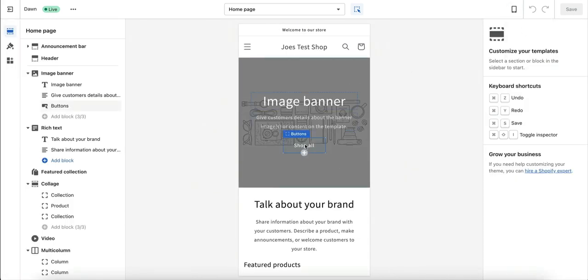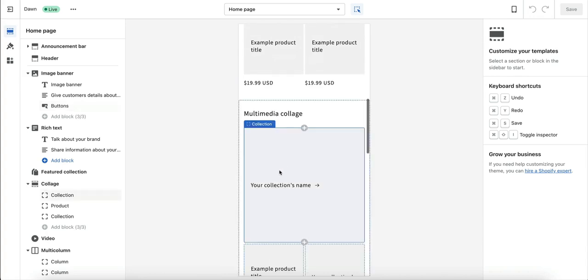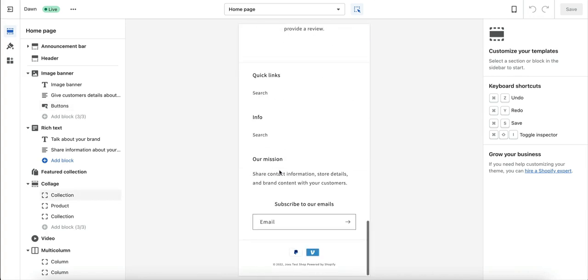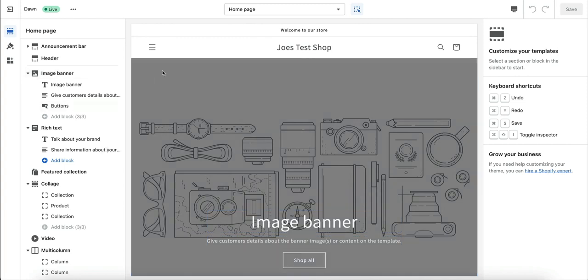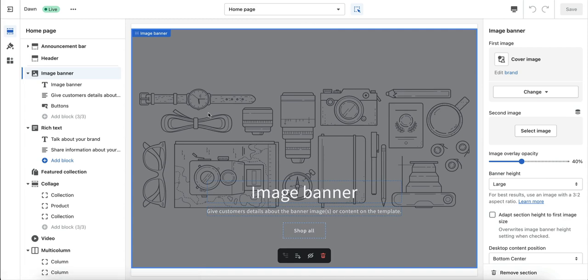You're going to notice that the layout will change slightly as you go. And of course, on mobile, everything changes. So all of this collapses. You're going to see how this gets designed as we go. Like, for example, the image banner. This is all very generic stuff. You do not have to be a software engineer to navigate through this. Everything is intuitive in this box on the right. As soon as you click, you're going to know exactly what you're stepping into.